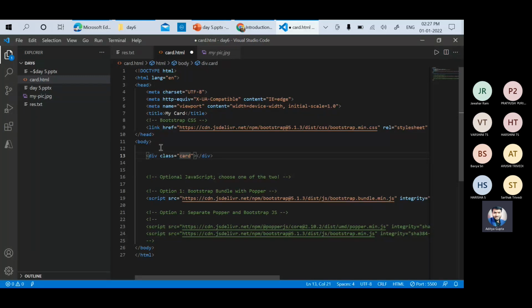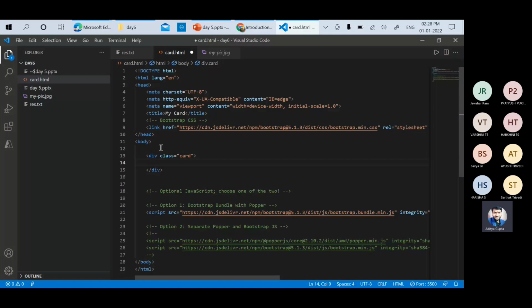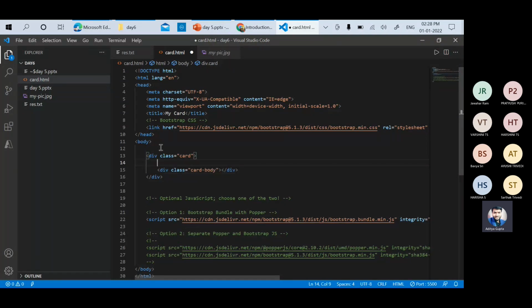Now create another div inside it and give it the class card-body. But if you remember, I have not included my image in the card body. When I was teaching, I said the card body should have my name, title and then the button.